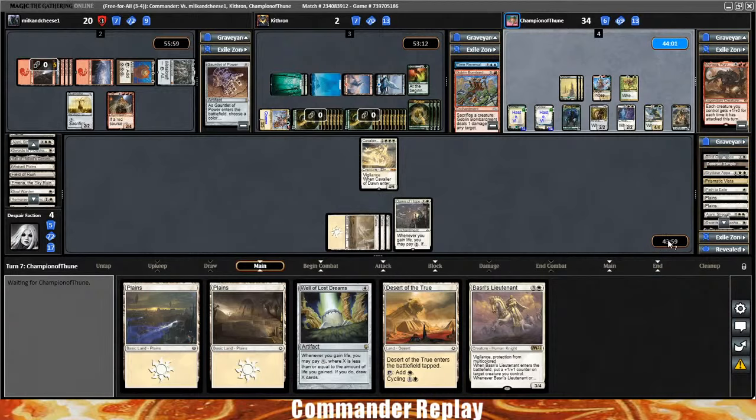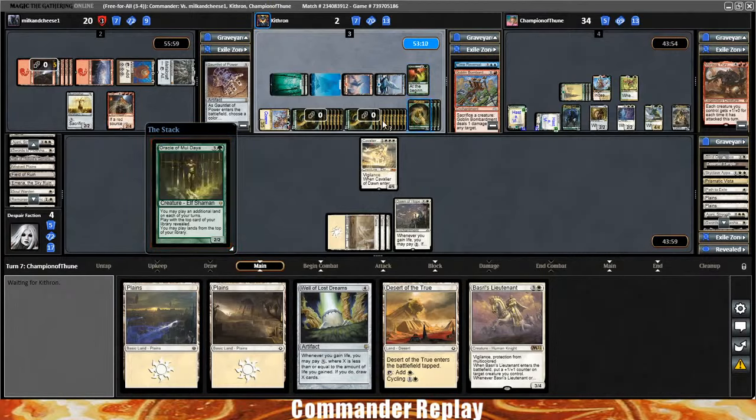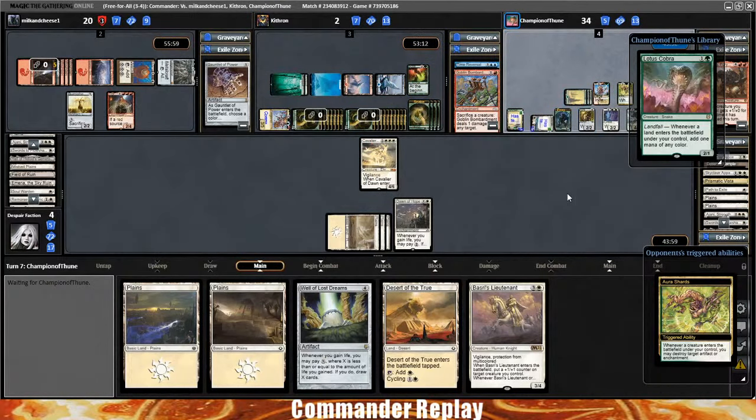I would say that this is like, you got aggro, wheels, landfall. Those are all three really different things that like require different answers.